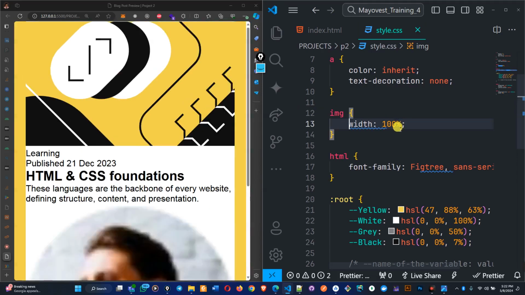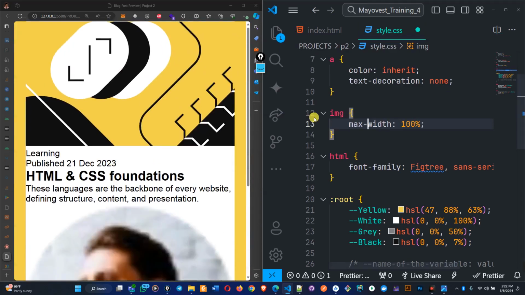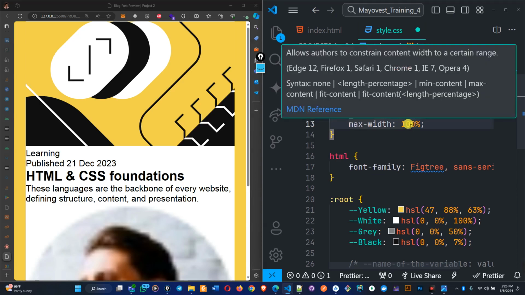As you can see now, the width must always maintain that value. That's width. But when you say max width, it doesn't care whether it covers up the parent or not. The only thing it's looking at is that the image, or whatever the element you are using the max width on, must not go past its parent. That's what it's doing there. It must not go past whatever value you specify here. It doesn't care whether it actually fills its parent or not.